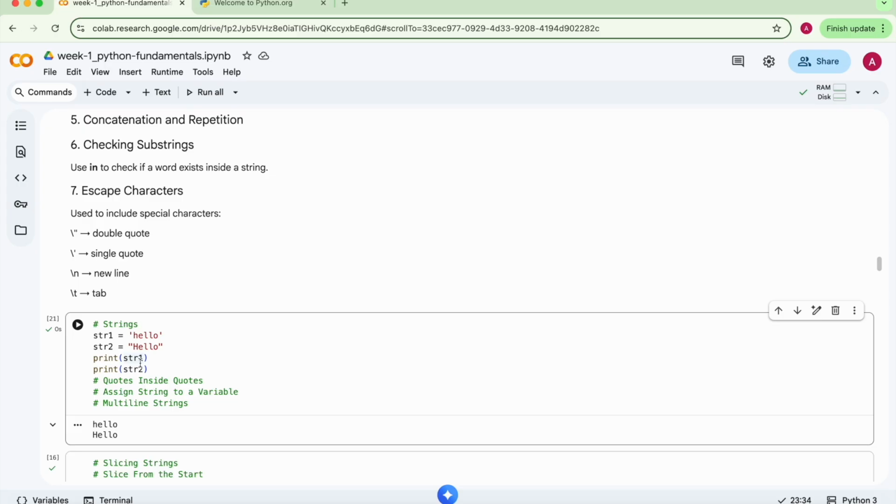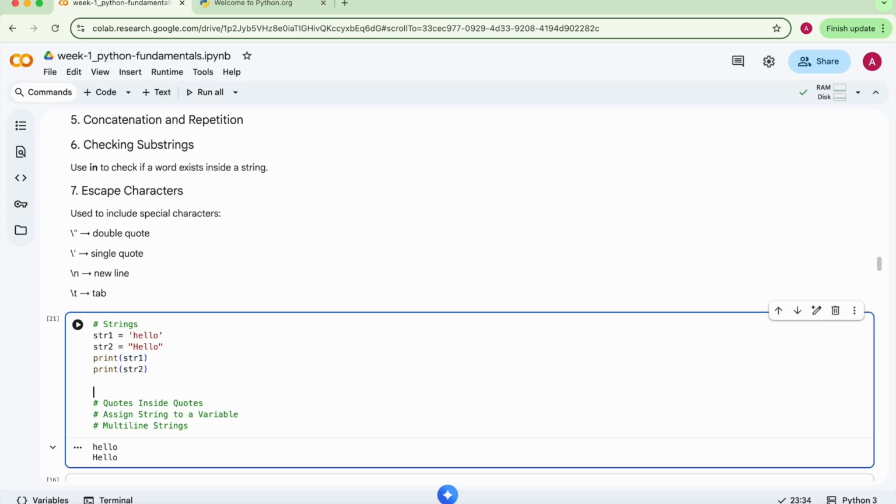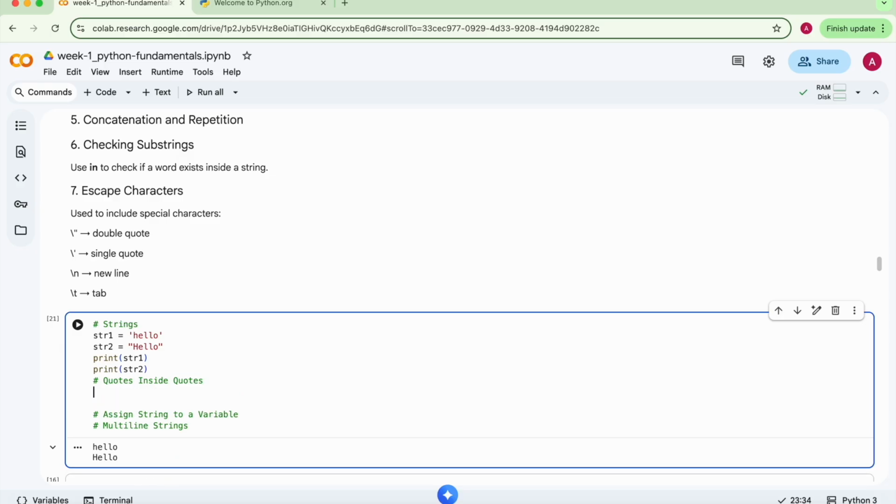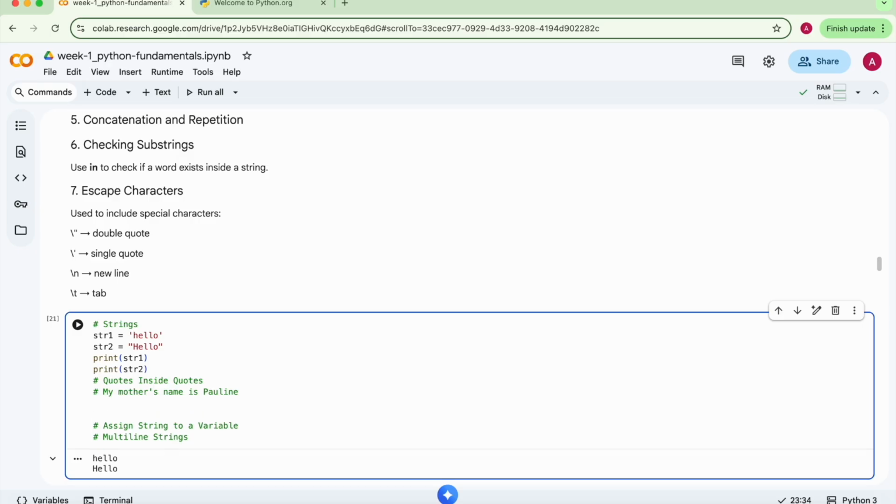Now if I want to write something like, my mother's name is Pauline, how can I write it? If I do something like this, you see the issue.